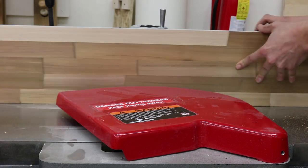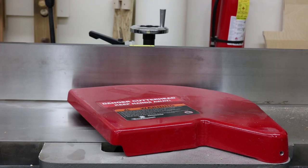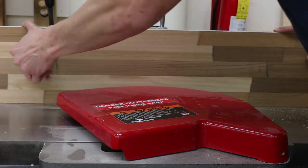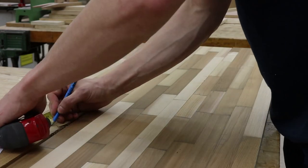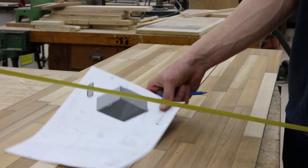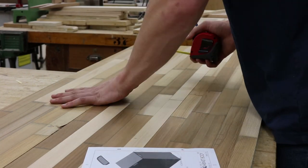For the top and the front doors, I use this reclaimed siding. Then once I pulled the paint off with the surface planer, it revealed this really beautiful butcher blocked cedar. Now I was very careful in laying everything out and marking my cuts. I didn't have a lot of this material to spare, so I wanted to make sure I didn't make any mistakes and had enough wood to cover the project.